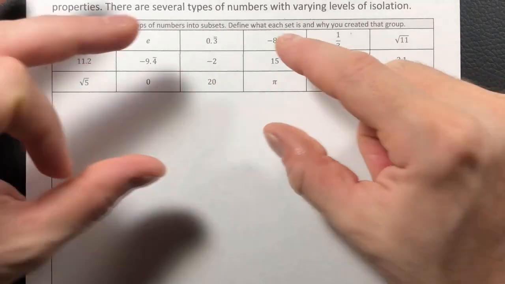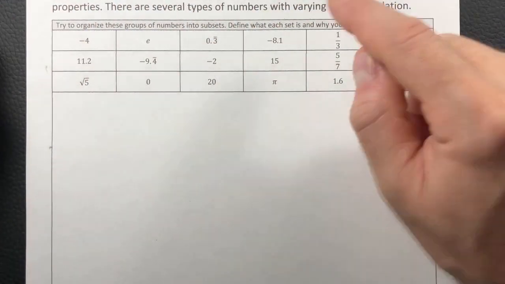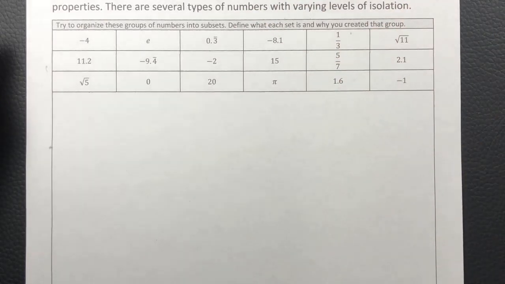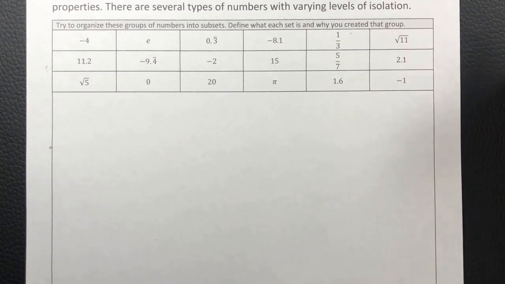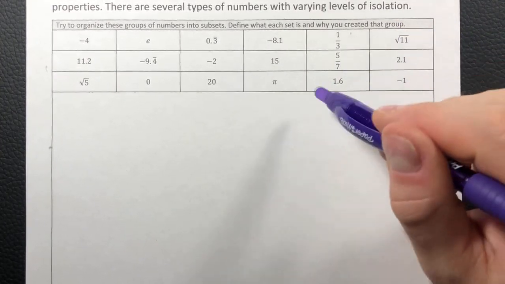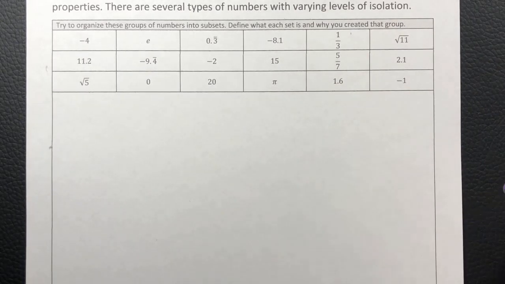What is a subset? Well, this is a set of numbers. A subset is going to be a smaller set within this. So, okay, let's go ahead and just start organizing them. And why don't you go ahead and pause the video, put these into different groups, and try and identify which groups you put them into and what makes them part of that group. And then unpause the video when you're done and see if we come up with similar answers. There's no right or wrong answers to this, though.